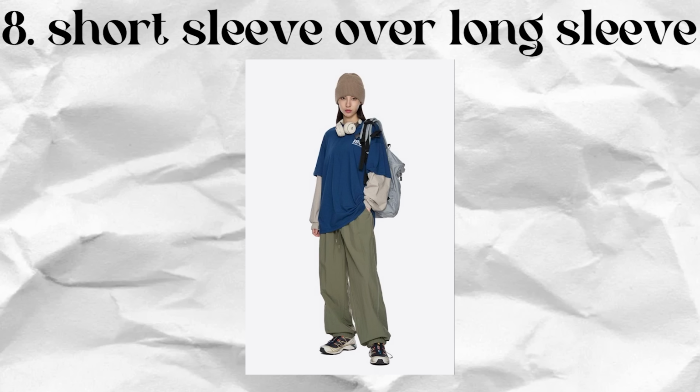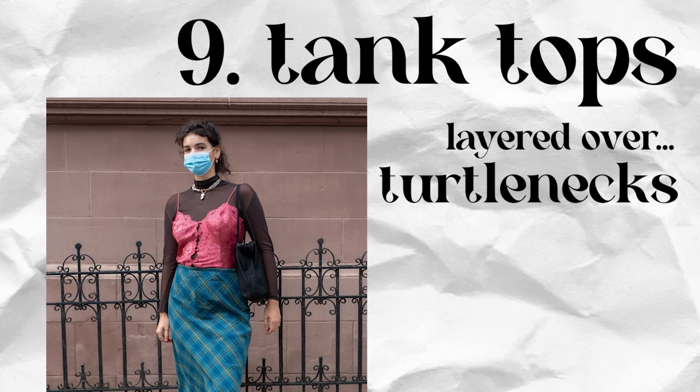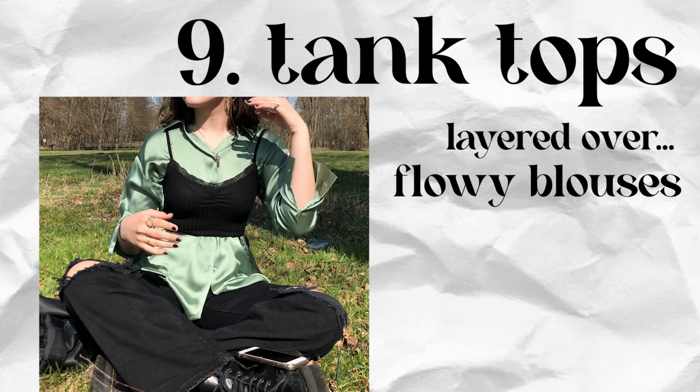Different sleeve lengths are another great way to layer multiple items. The easiest go-tos to me are a short sleeve over a long sleeve, or a tank top over any sleeve length. Tank tops are specifically great because they go over any sleeve length. They're almost as versatile as vests, I would say. So as long as the tank top is looser fitting or sturdy enough to cinch in the piece underneath, you can layer a tank top over not just fitted tops, but also button-ups, blouses, or even baggy t-shirts.